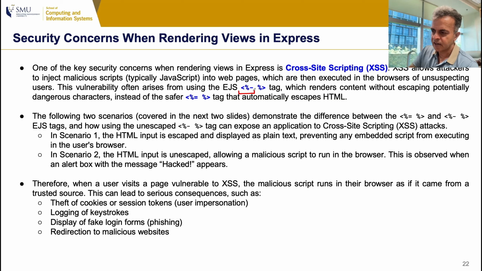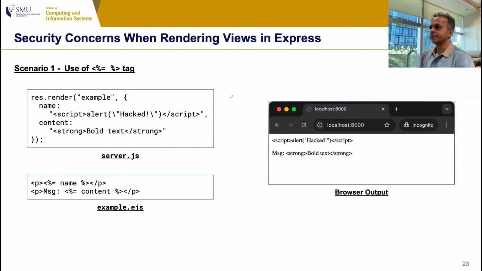Suppose it's a text field like a username, and then you're trying to say hi username. And if you do that echo using the minus here rather than the equal sign, which means it's unescaped, then some hacker somewhere is going to type in some piece of code in your text box, hoping that it can take some action. That is a cross-site scripting kind of attempt, and you have to be worried about that. So there is one example here that might illustrate the point.